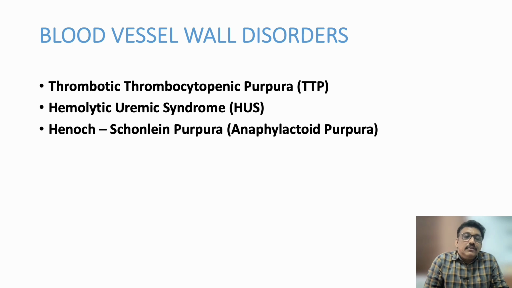Henoch-Schönlein purpura is a benign condition where you get only lower limb purpuric rashes. Very rarely they have systemic manifestations. Otherwise, it is confined to only skin. It's a benign condition, whereas TTP and HUS are very dangerous conditions. They come to the emergency room with thrombocytopenia, bleeding tendencies, shock, renal failure, neurological abnormalities, all these things.